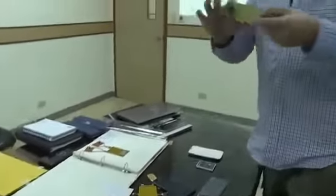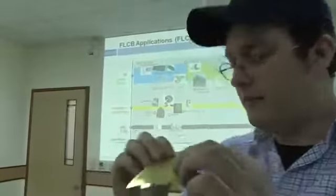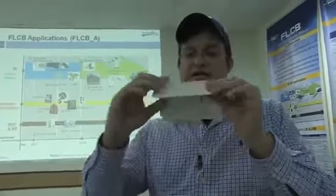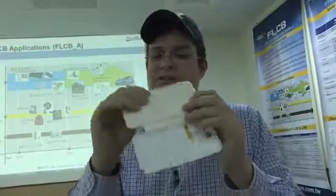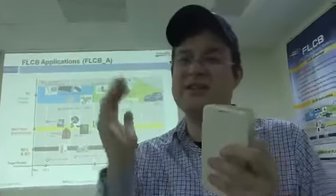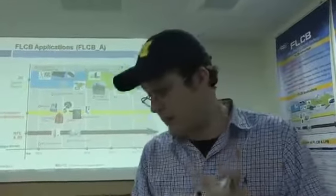Let's take a look at this little cell here. So this is only one layer. They can stack it over each other. And just the first example is the sleeve here. This is a sleeve for, I think, a Galaxy S3. So they put like 5 or 6 layers, an additional 1300, 1400 milliampere hours into the sleeve. It's not thick, it's not heavy, but it gives you 60, 70% of extra battery life.